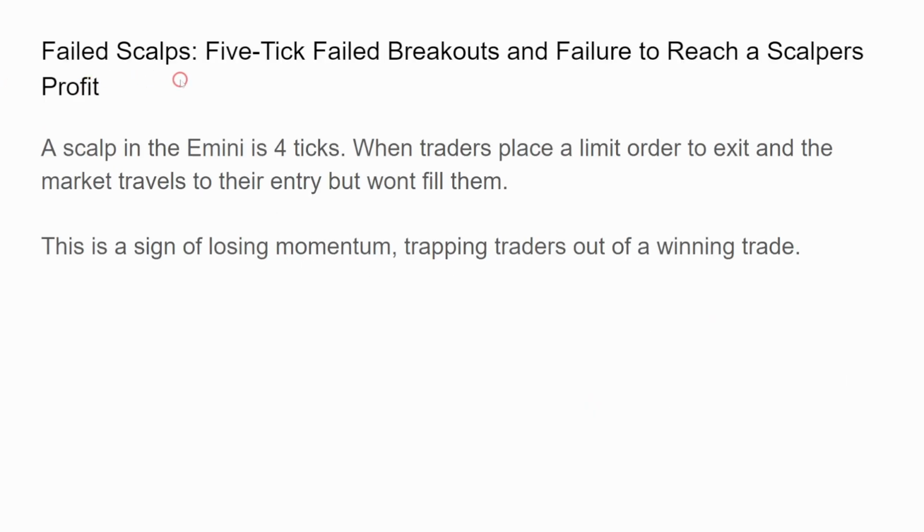Failed scalps, 5 tick failed breakouts and failures to reach a scalper's profit. A scalp in the E-mini is 4 ticks. When a trader places a limit order to exit and the market travels to their entry but won't fill them, this is a sign of losing momentum, trapping traders out of a winning trade.